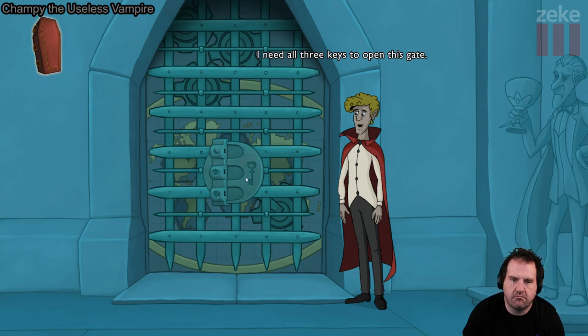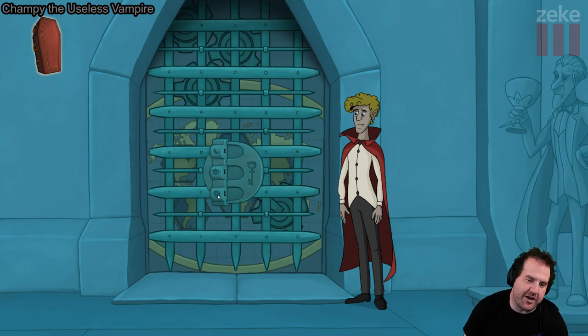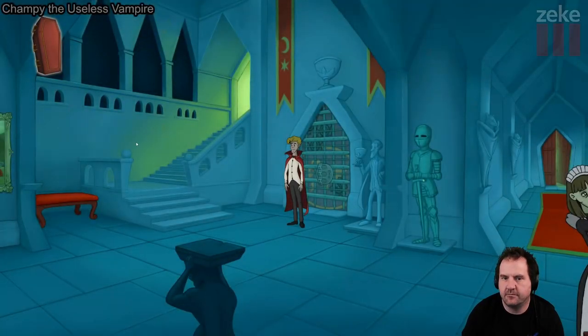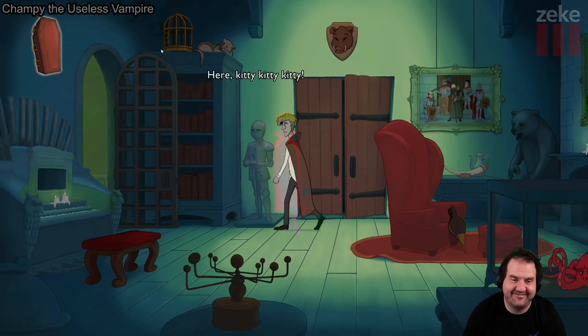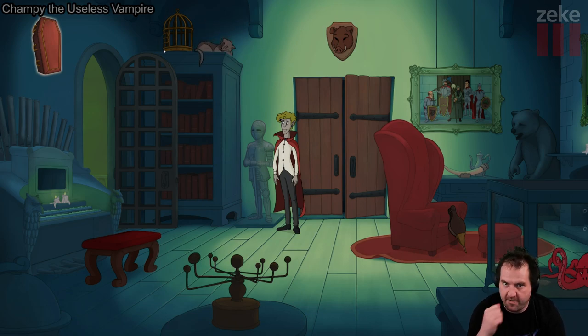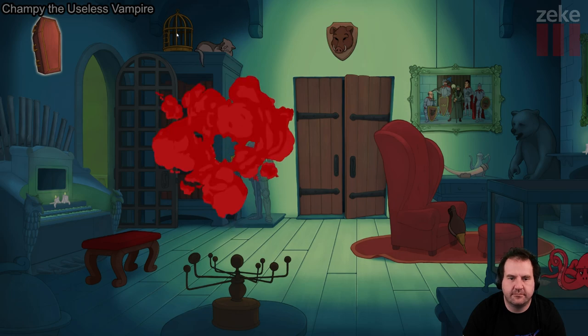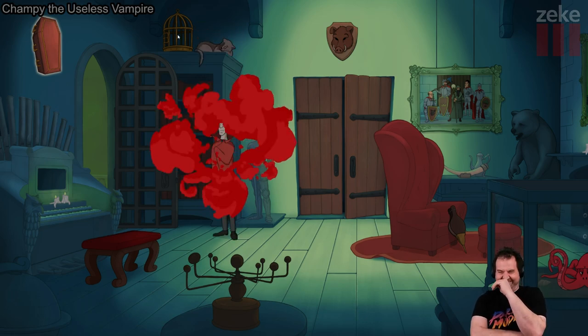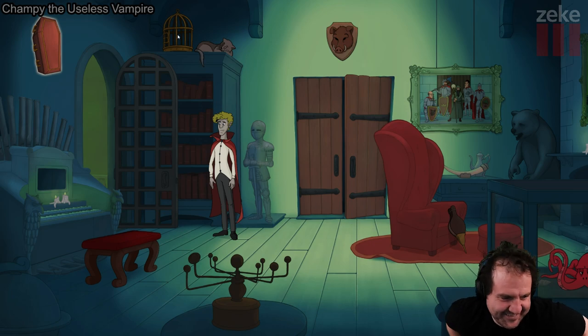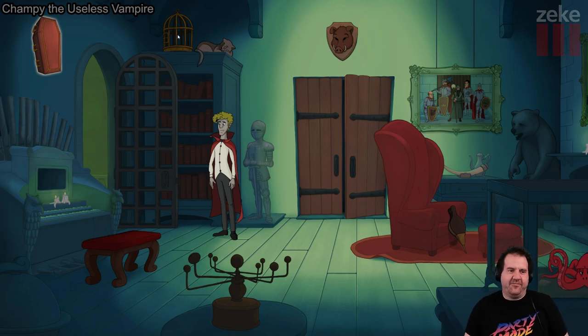I need all three keys to open this gate. Oh, I need a blue moon, a purple star, and a green clover. Okay. Zeke's face looks so sad without the bushy beard. Thanks! Here, kitty, kitty, kitty. I can't get close. Zeke, if you were a vampire, would you be called Draculard?